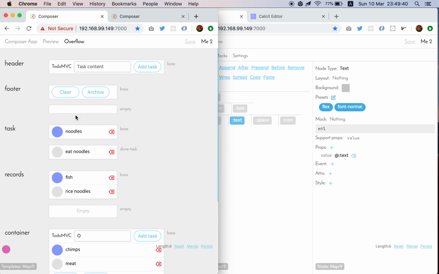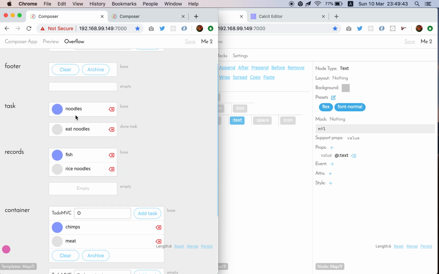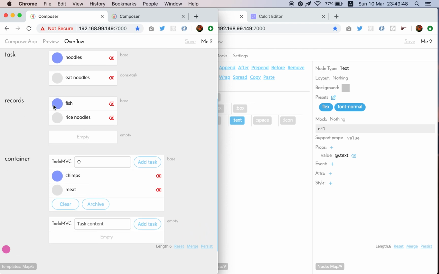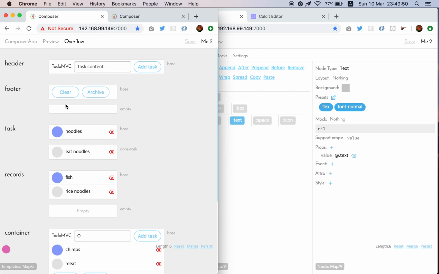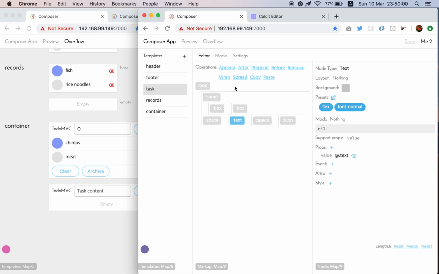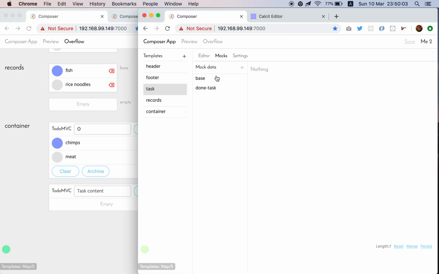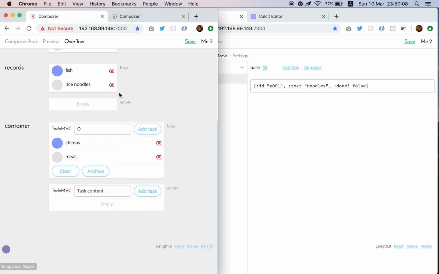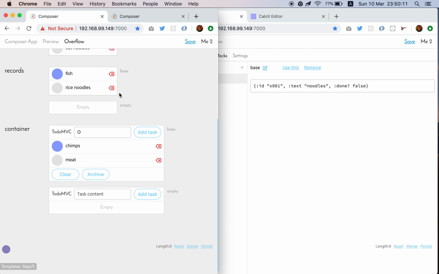So you have all the conditions rendering to elements like empty and the data values, and I think it's very simple and very intuitive to find all the components and all the mock data. You can mock data to debug the UI. You don't have to do operations to create a specific state to debug it.